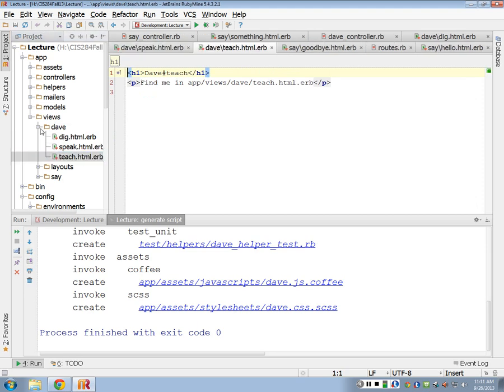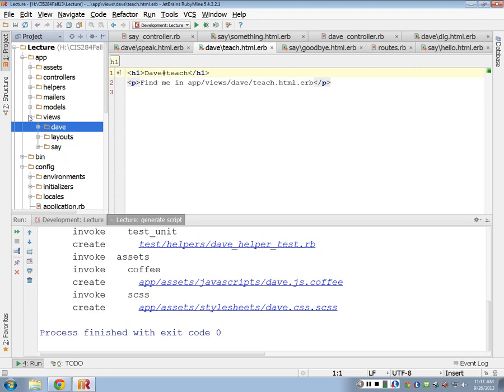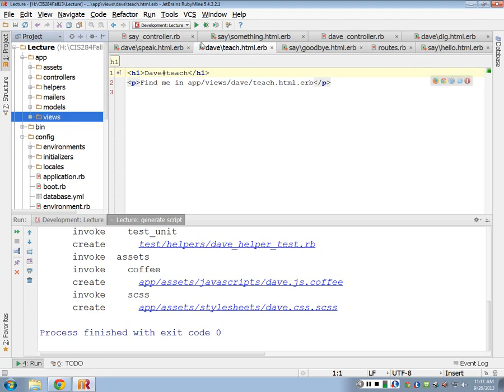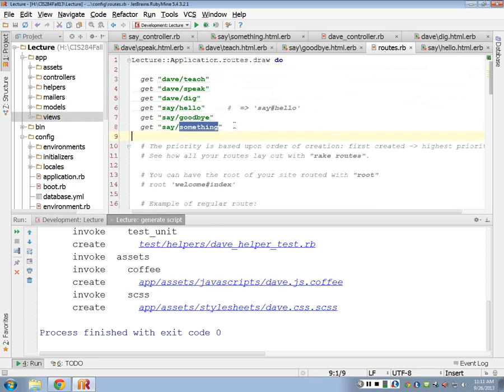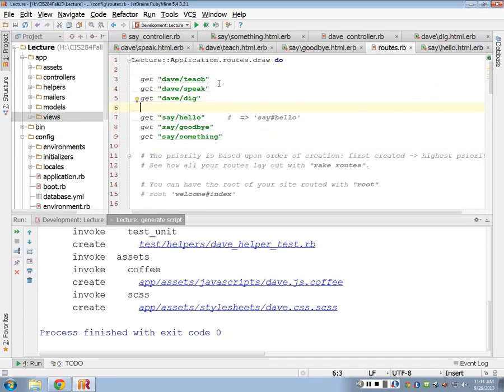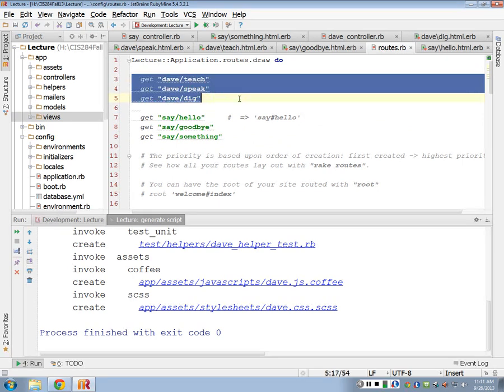All right, what is the third file that this would have touched? The routing. Okay, so let's go look at our routing file. And you'll see that it automatically added to the top these three lines for me. It created a Dave teach and a Dave speak and a Dave dig. Isn't that great? Automatically created for you.